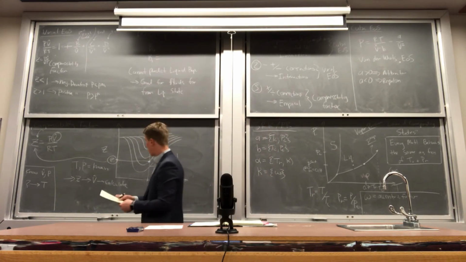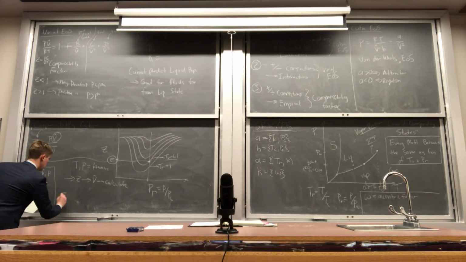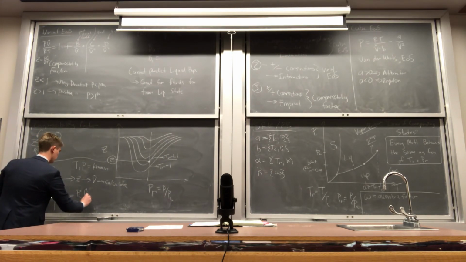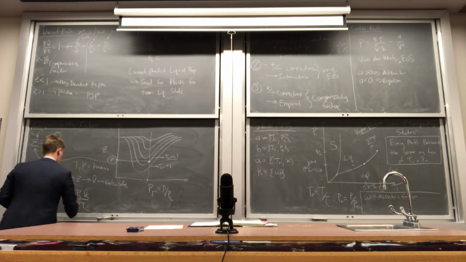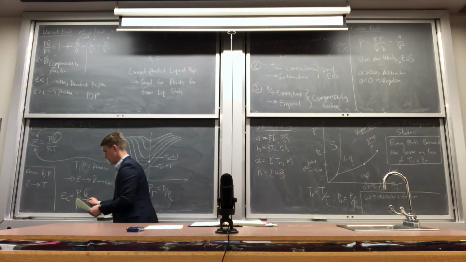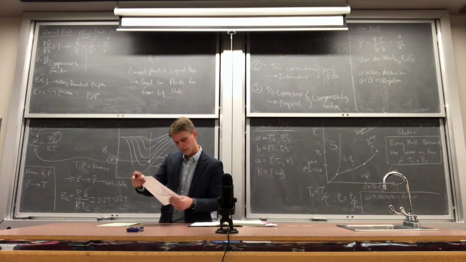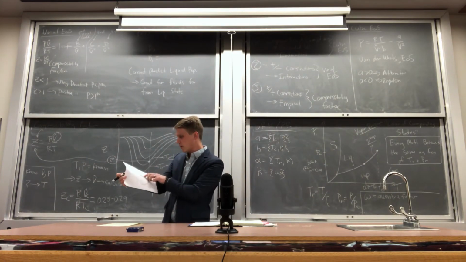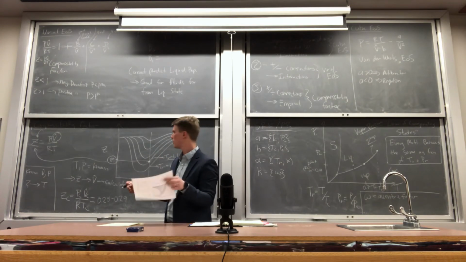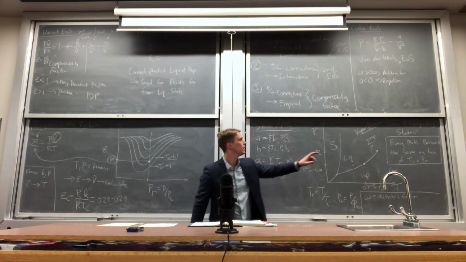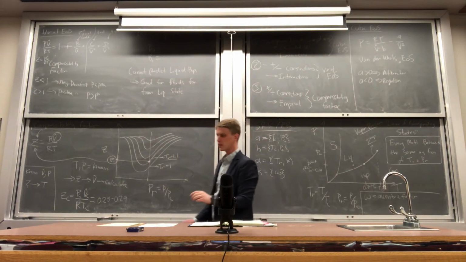Now, these charts that you're looking at are developed for ZC, the critical compressibility factor, which we define as PC over RTC, so it's all the critical parameters put together, equal to 0.25 to 0.29. I think these charts might have slightly different ones here. If you look at the front one, it says this one's made for a compressibility factor of ZC equals 0.27. Basically what they're saying is we're going to assume everything behaves exactly the same and we can just rely on that. Again, another application of the law of corresponding states: everything behaves the same as a function of the reduced parameters.